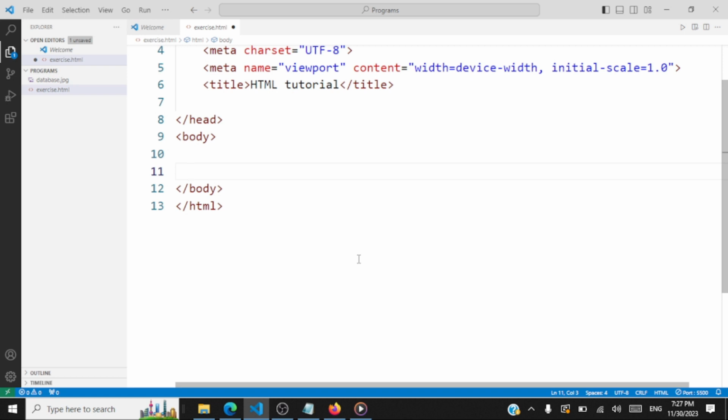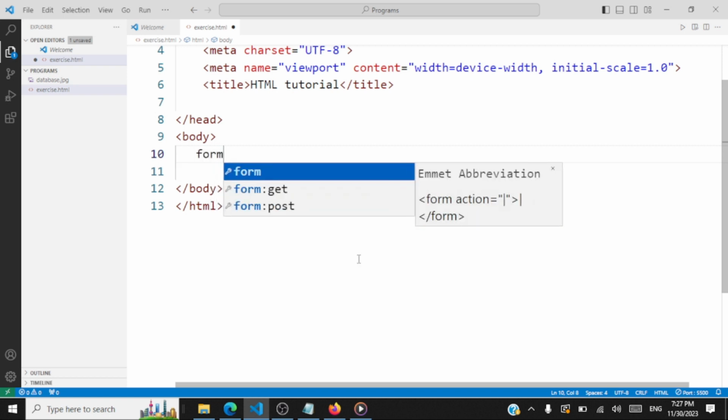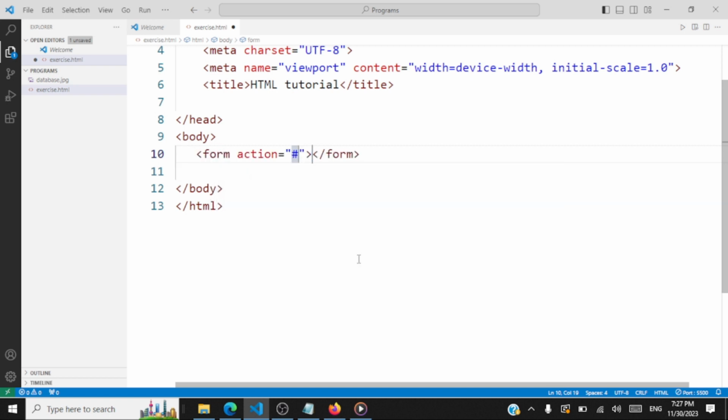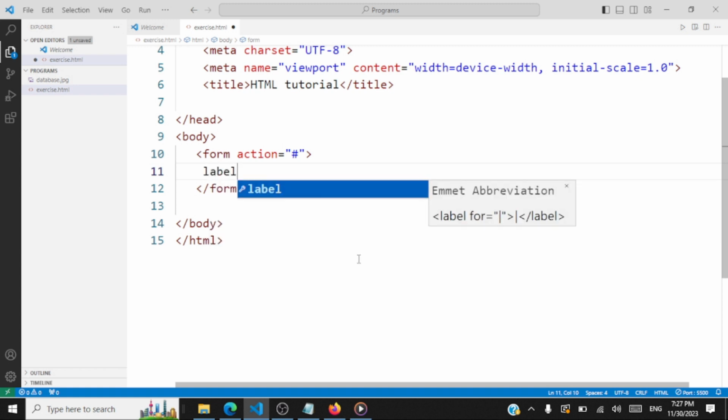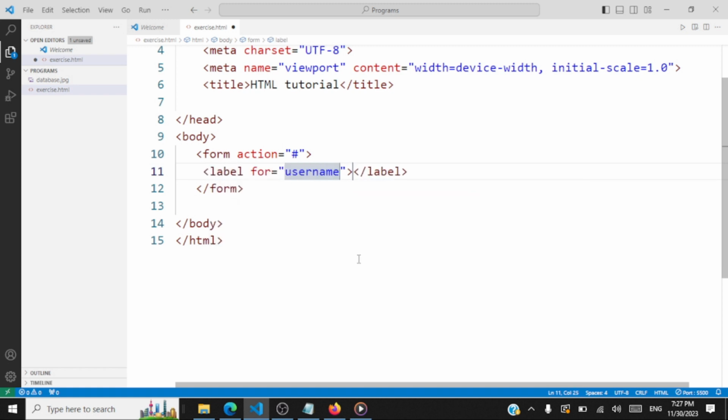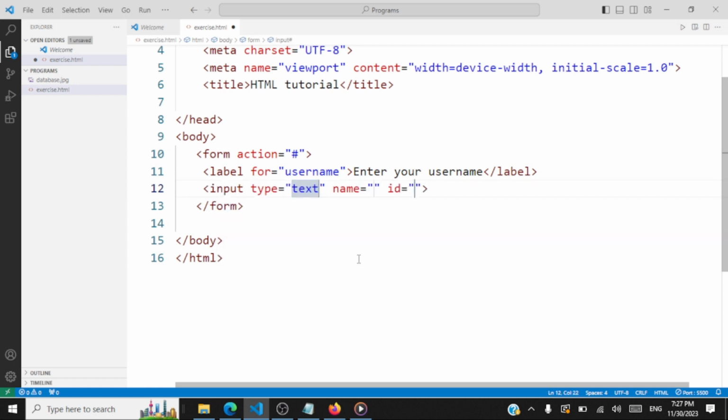For this, let me create a form. As I told you, we're going to group a set of form elements here, and let's have a label. Let's have a label, username. Let's say enter your username, and let's have an input type text. Name is username and ID is username.